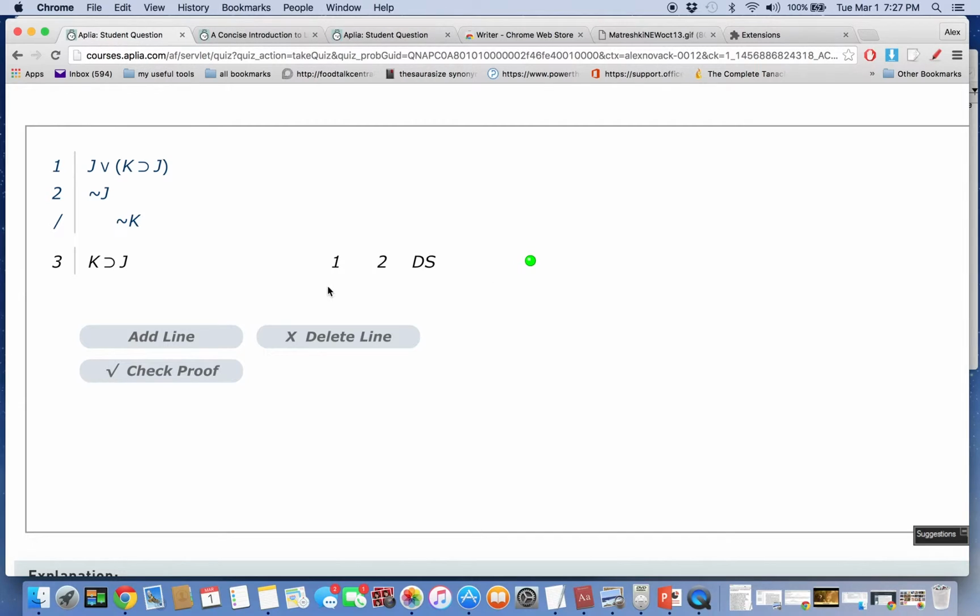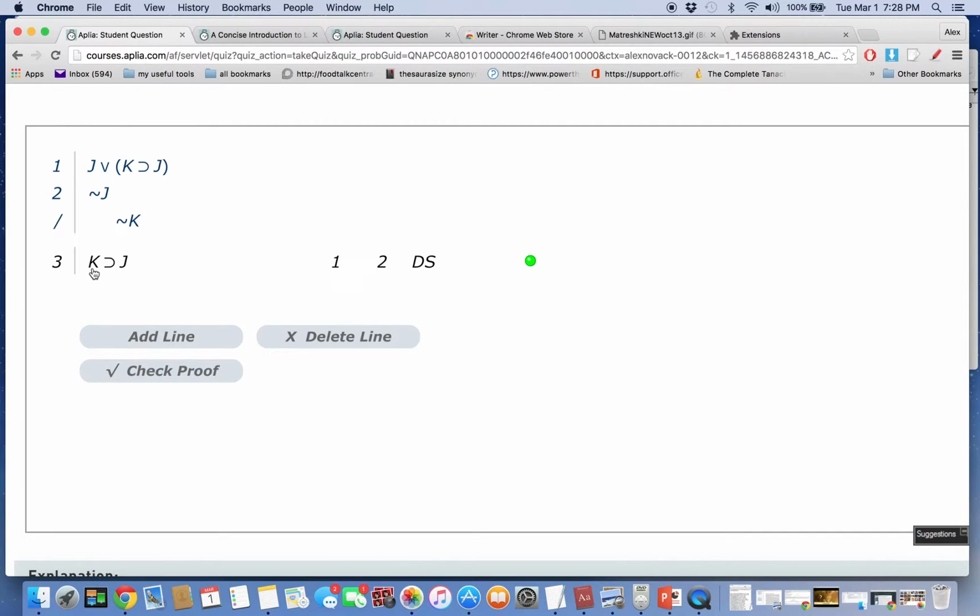Looks good. So now we've isolated that chunk that had K in it. Now we've got it on a line by itself, and that K is hanging out exposed over there on the left side of the main operator. Now we got a main operator horseshoe, and hopefully now we can pluck it off from the parent on line number 3, where it stands on the left side of that main operator horseshoe, and we can put it on a line by itself, and fingers crossed we'll pick up a tilde along the way. Hopefully we'll get a rule that does exactly that.